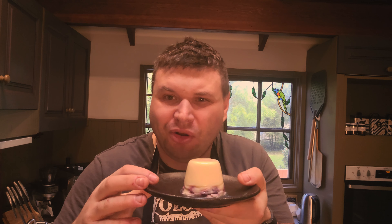I probably did leave that in the water just a little bit too long, but look at that wobble — that looks pretty good to me. I'm just going to clean it up and then we're going to try it out. I did leave it in the hot water a little too long and you can see it did melt a little bit, but other than that I'm very happy with this. The raspberries are sitting there properly.